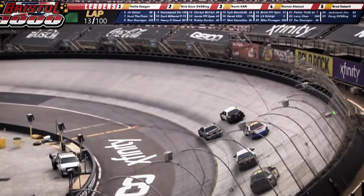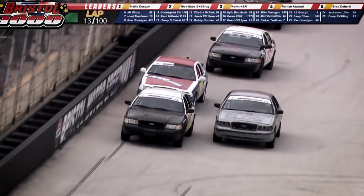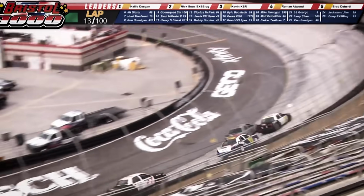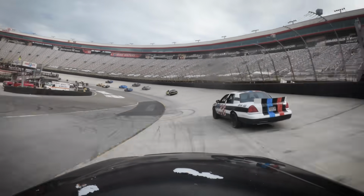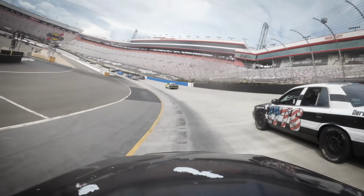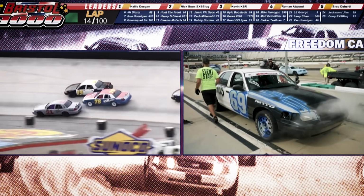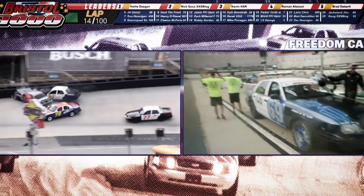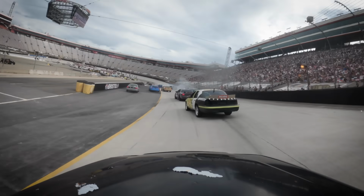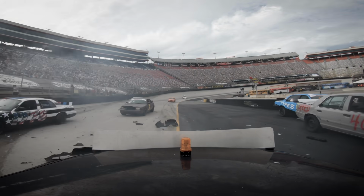Can he make a pass coming out of turn 2? Not today. Haley Deegan's still about half a car in front of Nick Seuss. Haley Deegan, her racecraft right now is keeping her very central. Ooh, we're already seeing a car overheat. That's Jack Stand Jimmy. That's not a good sign of smoke. Last night he smoked it up. Oh, look at that. Nick Seuss about to get spun out, but Kevin, hard contact out of turn 2. Our current leaders. Oh, wow. The wall. Oh, wow. Lots of carnage here. Boy.